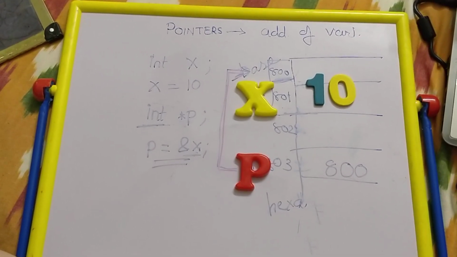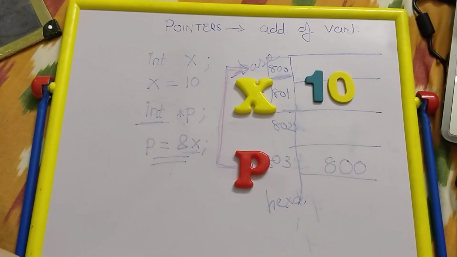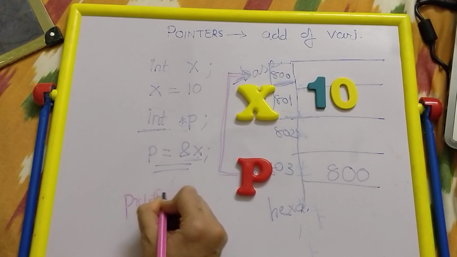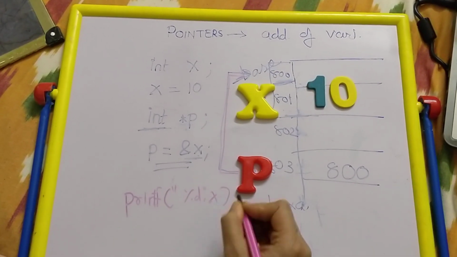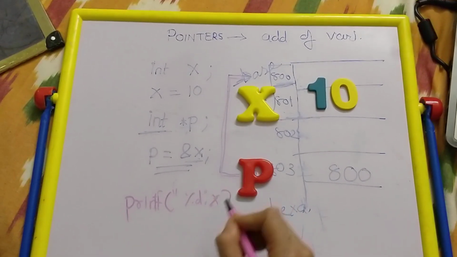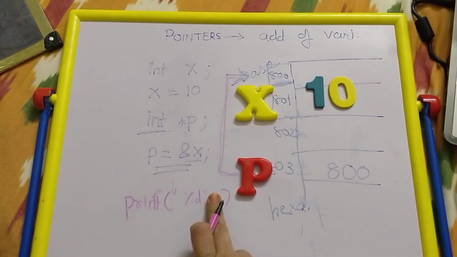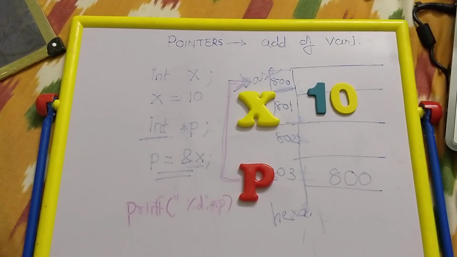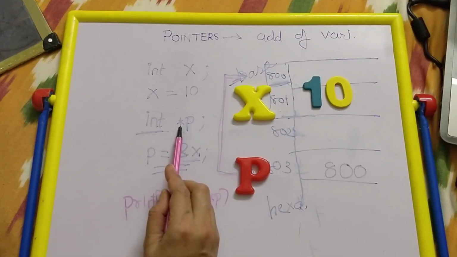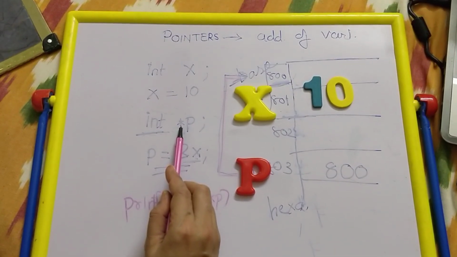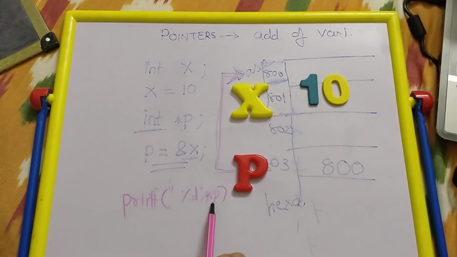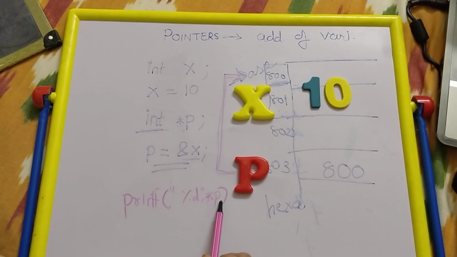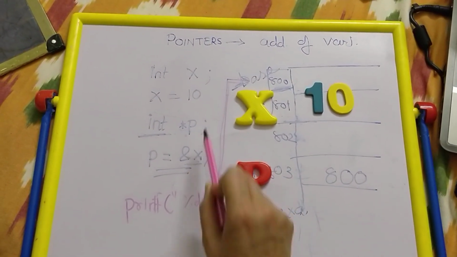Now when I want to print the value of x using the pointer, I have to use the valuate operator to print this value. So in my normal printf statement, instead of writing x, if I want to print the value using the pointer, I have to simply write value at p. Now here you can see this asterisk sign, which was used in the declaration section to tell the compiler that p is a pointer. But when you are using it inside the processing steps, it is representing the fact that you are going to talk about the value at the address represented by p. Value at the address represented by p, which is 10.